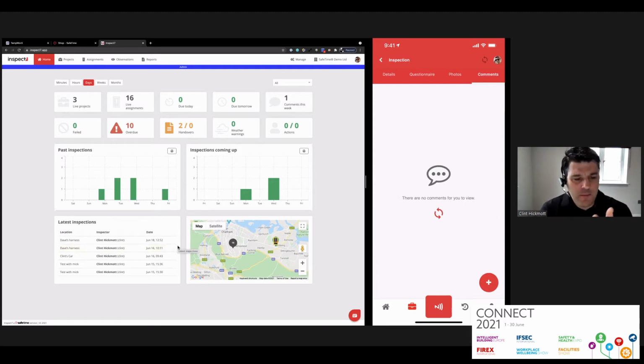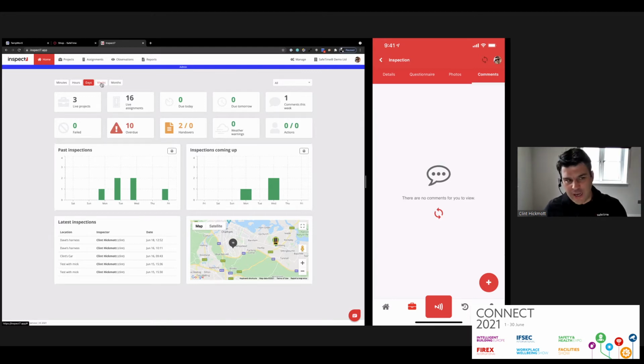On the bar charts here, so we've obviously got the past inspections over the last week. So I can see that on Monday there was 1 inspection passed. On Tuesday there was 2, Wednesday 2, and obviously on Friday there's 1 there. Then you've got upcoming inspections as well, so you can plan what's actually going on. This is on a daily inspection time. You can actually change the time frame depending on what inspections you're actually carrying out. So scaffolding is obviously a weekly one.